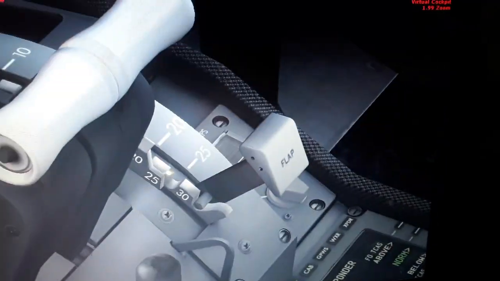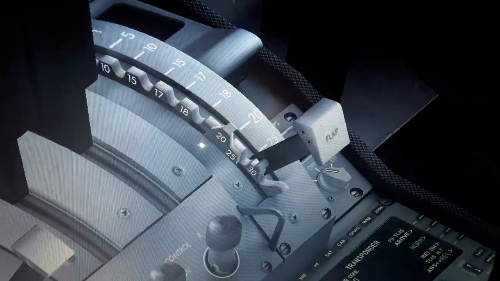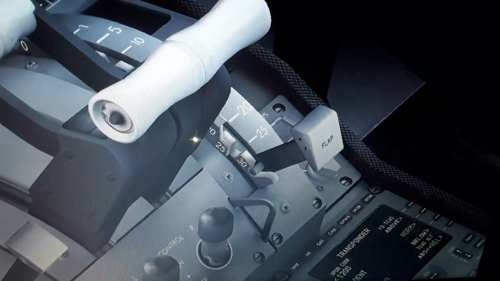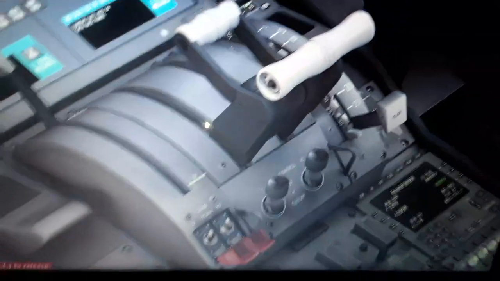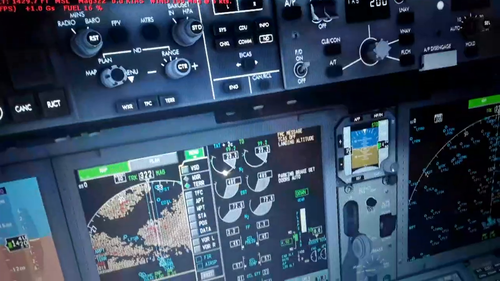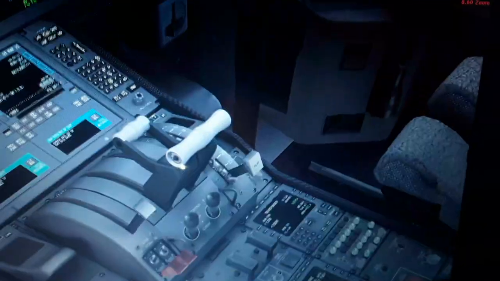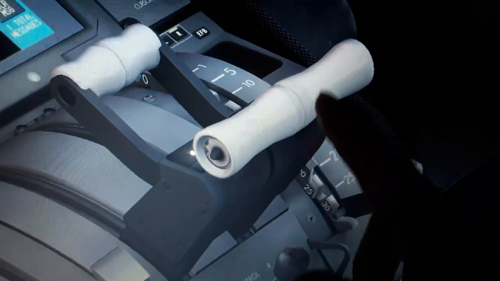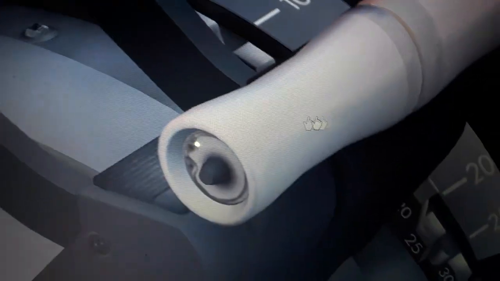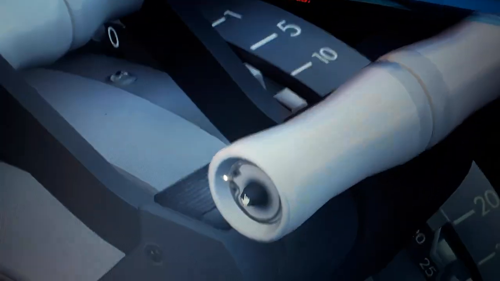So we have also, I'm gonna show you our secondary flight controls, the flaps. You can see retract or extend the flaps position, how many degrees, and now the speed brakes. Extend, retract. Also you can see the flaps position here displayed, flaps fully extended 30 degrees. We have also the thrust levers, left and right thrust lever, auto throttle, disengage over here. You push this switch and you disengage the auto throttle, takeoff, ground, thrust reverse.